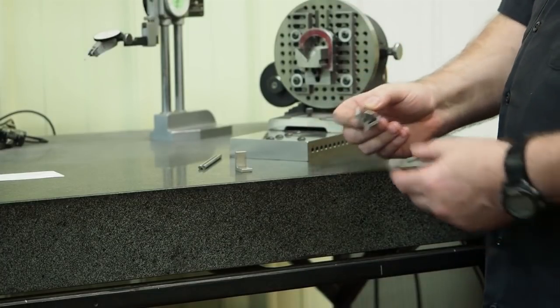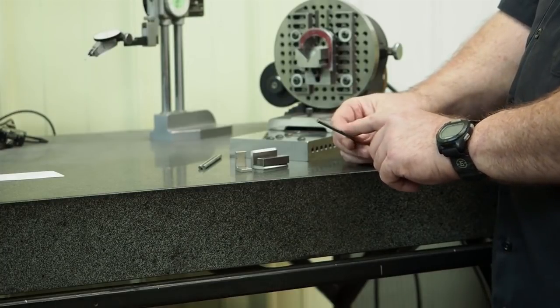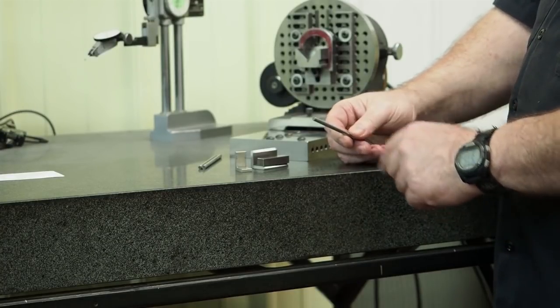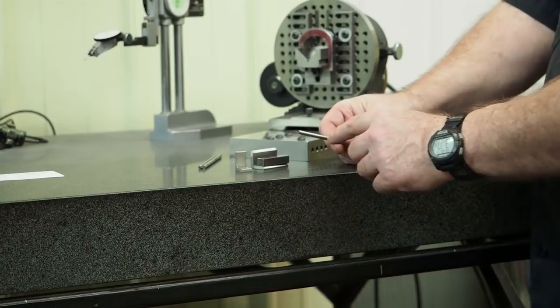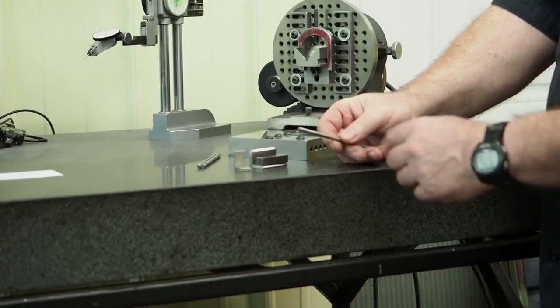So I'm hoping this will work pretty good. In the past, I've taken this 3/4 inch diameter pin, and what I've done for a customer, he had to have this pin ground down for 1.8 inches.